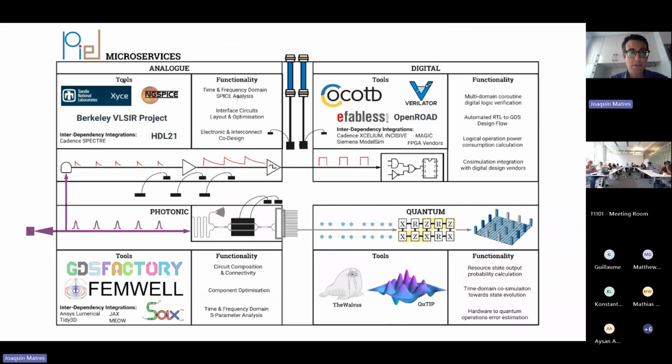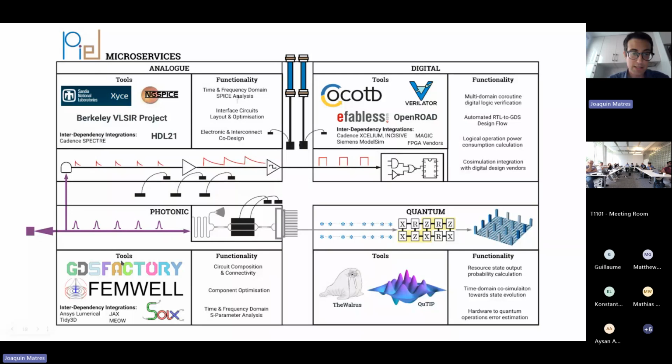A lot of people ask about co-simulation with electronics, and this is something that Gdsfactory also supports. There are tools such as PIC, which is another package. There was a talk at the conference I'm currently attending in Paris about PIC from the University of Bristol, from Dario Quintero. Gdsfactory is one of the tools that they use, the same with Femwell and SAX.